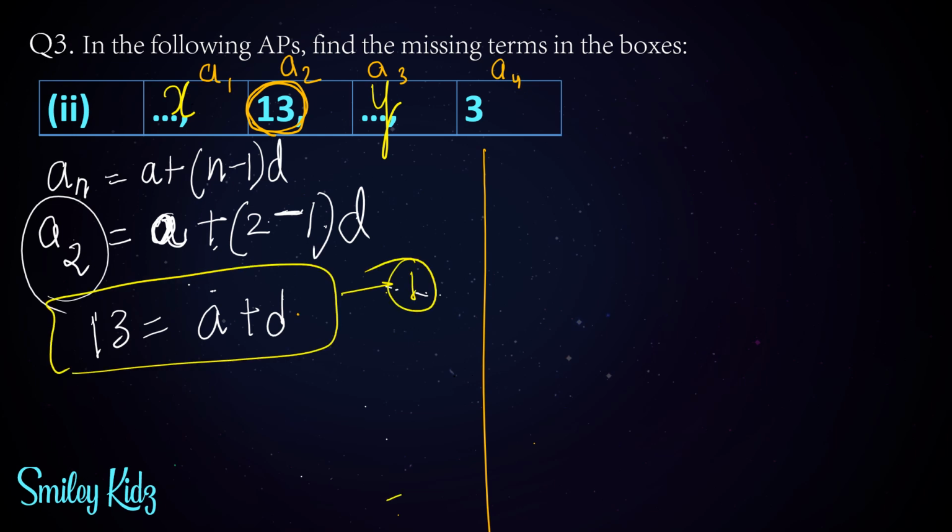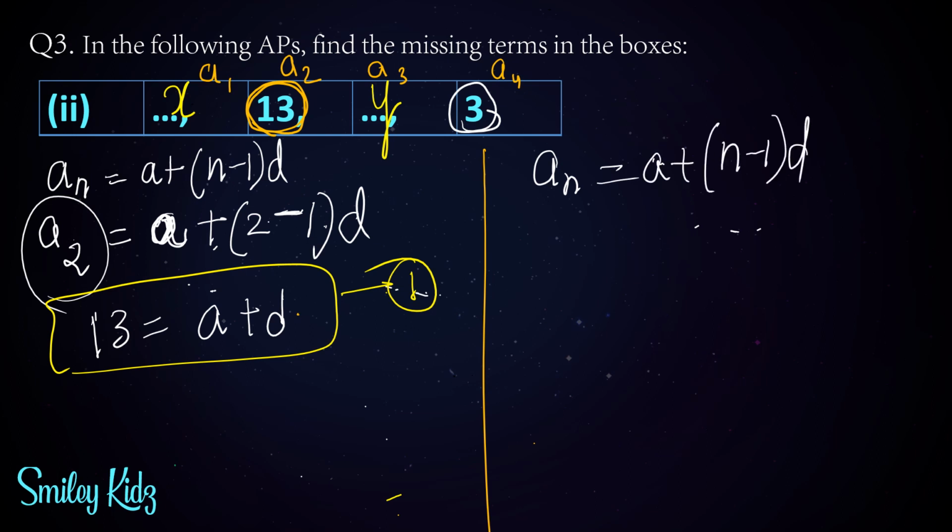Alright. So this is our first equation. Let's not take this equation anywhere. Now let's just try to move on to the next part of the question. We also know the value of a4, isn't it? So I'll write an is equal to a plus n minus 1 into d. Now I know the value of a4, isn't it? So a4 is equal to, what is the value of a? It is a itself, right? So a plus, what is the value of n? 4, isn't it? Come on.